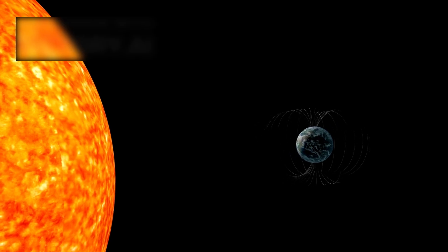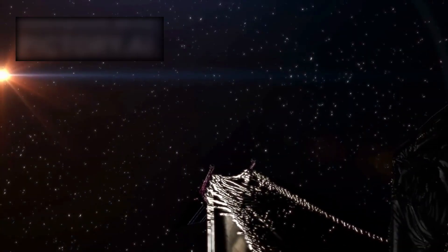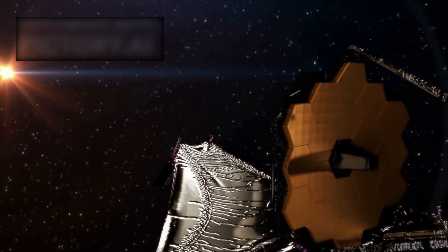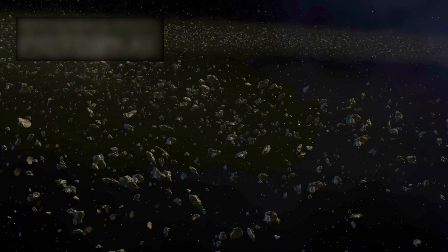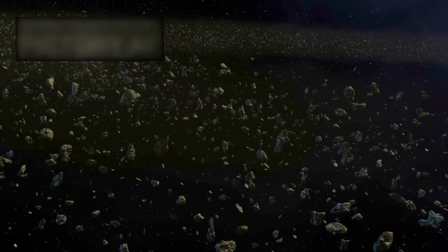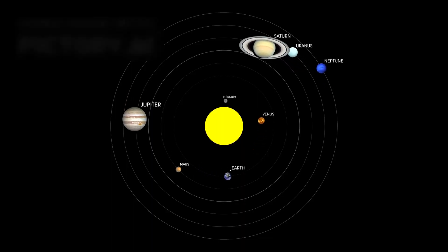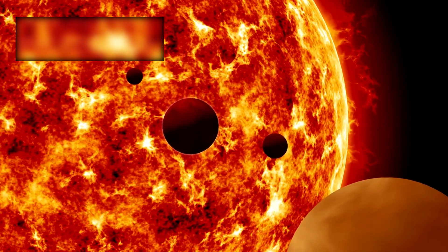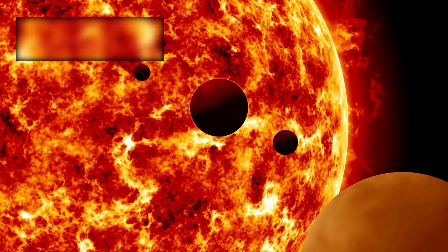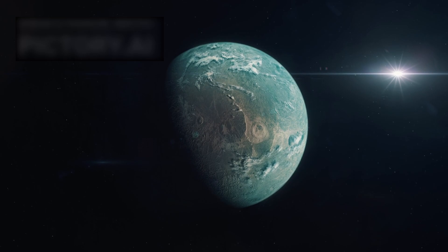Even without a strong magnetic field, Pluto interacts in unusual ways with the solar wind. JWST has captured evidence of charged particles escaping into space, along with strange energetic patterns. These findings not only deepen our knowledge of Pluto but also shed light on the wider Kuiper belt, the icy frontier that stretches beyond Neptune. Pluto is no longer a forgotten outpost. It has become a beacon of curiosity, a reminder that the universe is more mysterious than we ever imagined. With every new observation, Pluto challenges our assumptions and expands the boundaries of habitability.